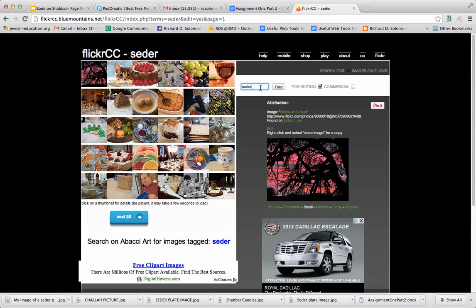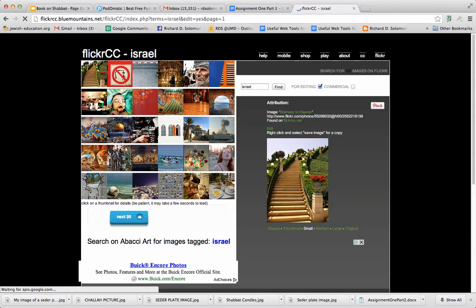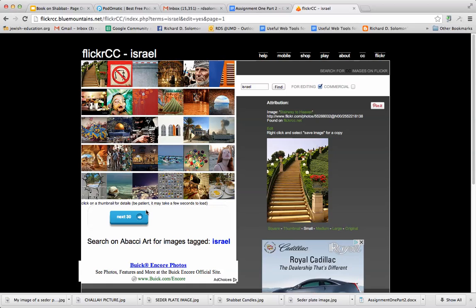And if you want to look up, let's say, Israel, you just write Israel in, and you find it. Take a moment and find pictures that you would like on Israel, and you just right-click on it.